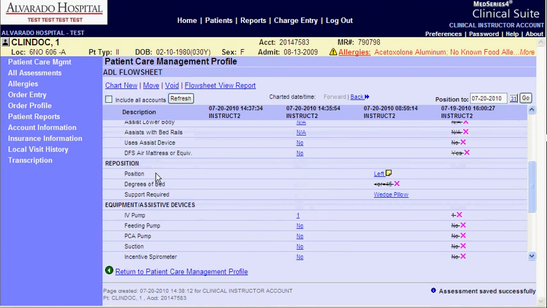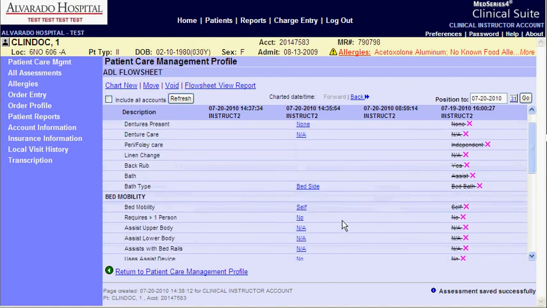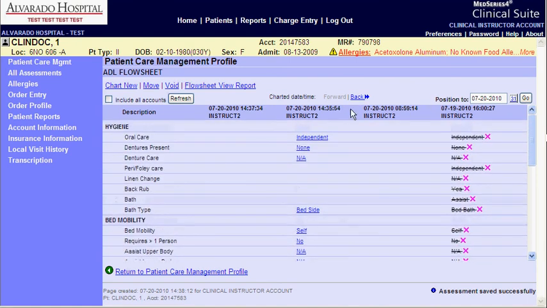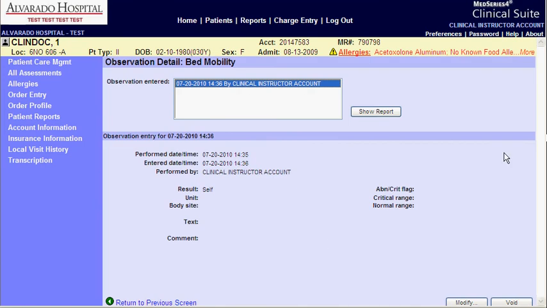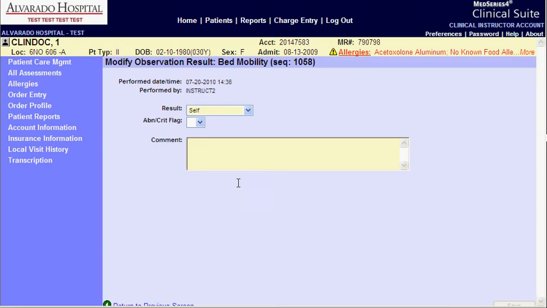For example, we'll assume that the patient's repositioning should have been entered. We'll go to the entry for bed mobility and select the self entry. Again, we can modify this entry as the preceptor by selecting Modify and put the correct information in the box.